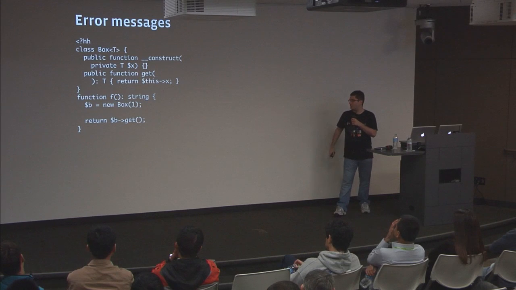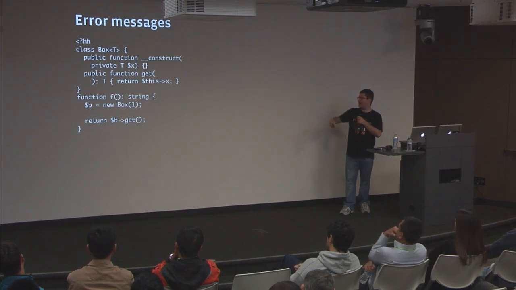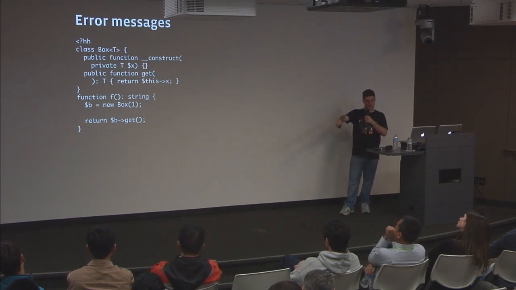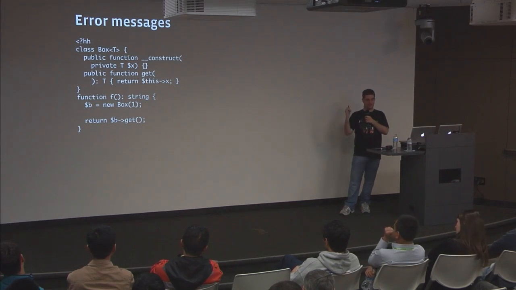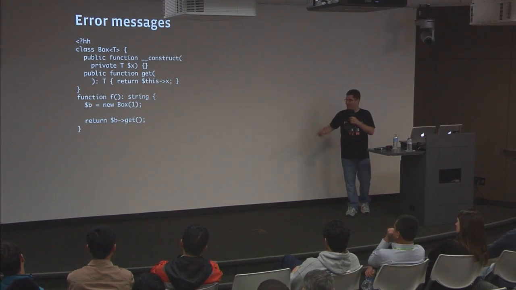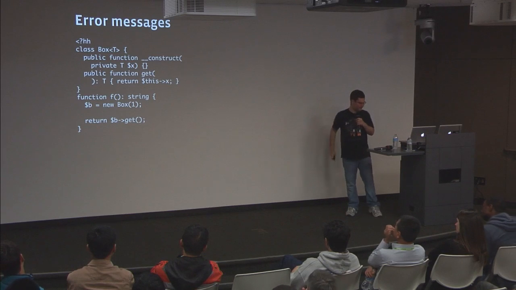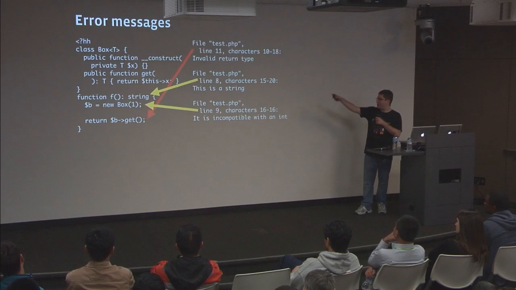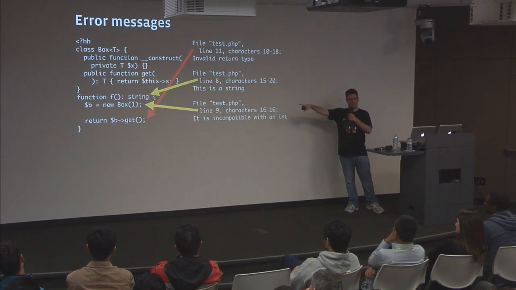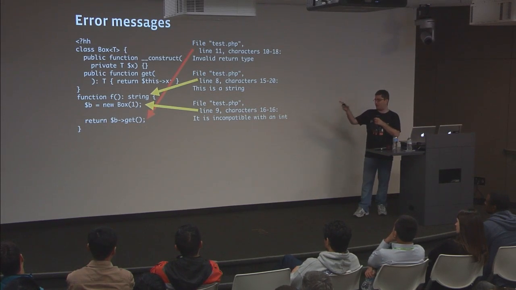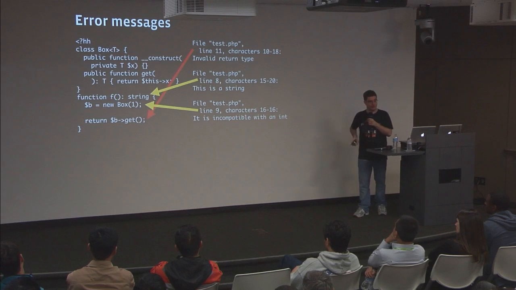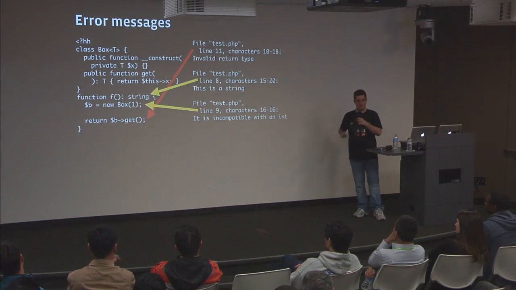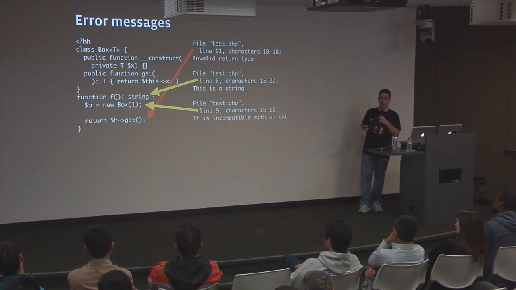This get function works. This function f is going to try and use a box by putting an int into it and getting the int back out. But of course, I've written string here. This is going to be an int, not a string. This is going to be incompatible. So I'm going to have a similar sort of error message. And we're going to say, okay, you have an invalid return right here. You wrote string, and it's incompatible with an int, and we can point at exactly where we inferred that this must be a box of int, as opposed to a box of string or a box of anything else. Here's the int, here's the witness, here's what went wrong.